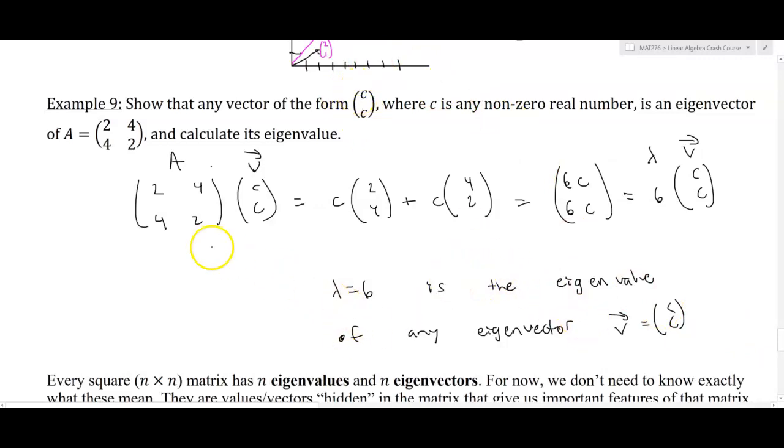And we can make the same argument for negative c and positive c, that would also be an eigenvector. But I just want to make you aware that there's more than one possible eigenvector. The important part is they should all maintain the same ratio. So 1 to 1, 2 to 2, 3 to 3, 4 to 4 all have a ratio of 1 to 1.